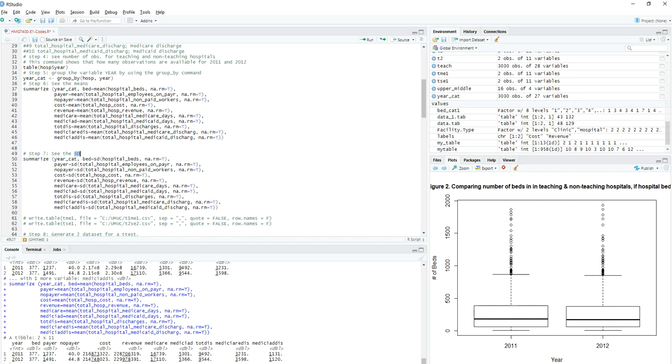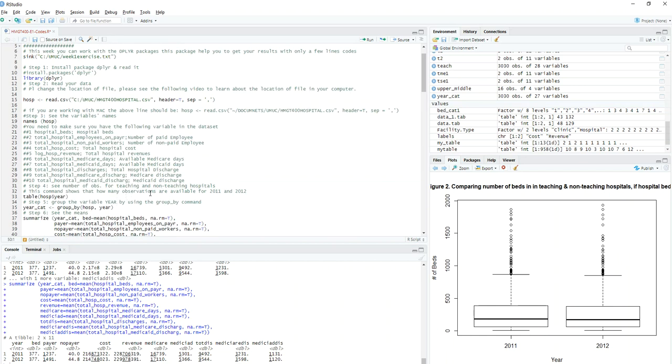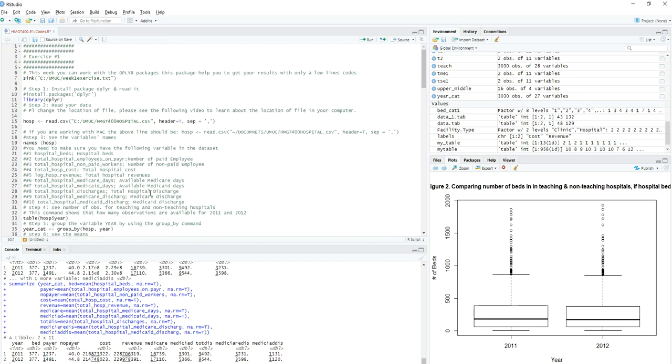Make sure to read this note for the codes. If you are working with a MacBook, you just need to change that, generate the UMUC folder in documents in your computer, and the spelling is incorrect in the class. Make sure to fix that. Documents, it should be like this. If you're working with Mac, just copy this line from here and paste here.